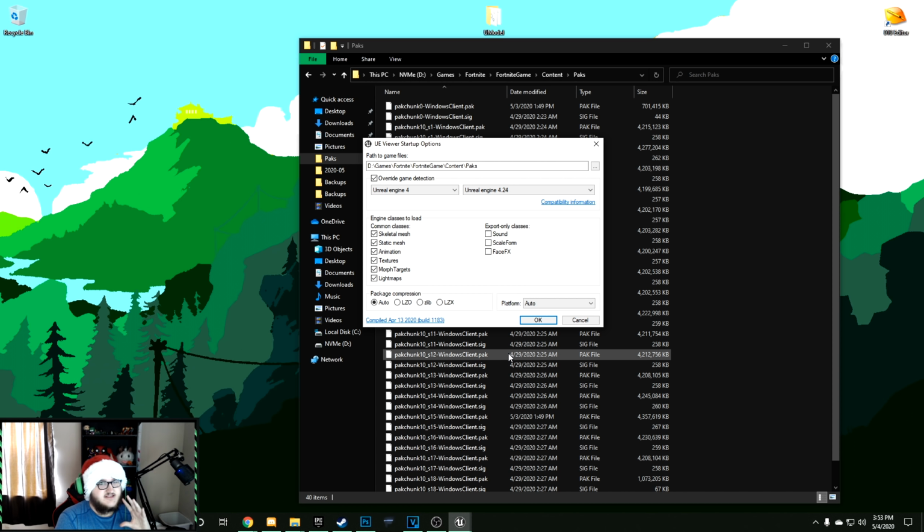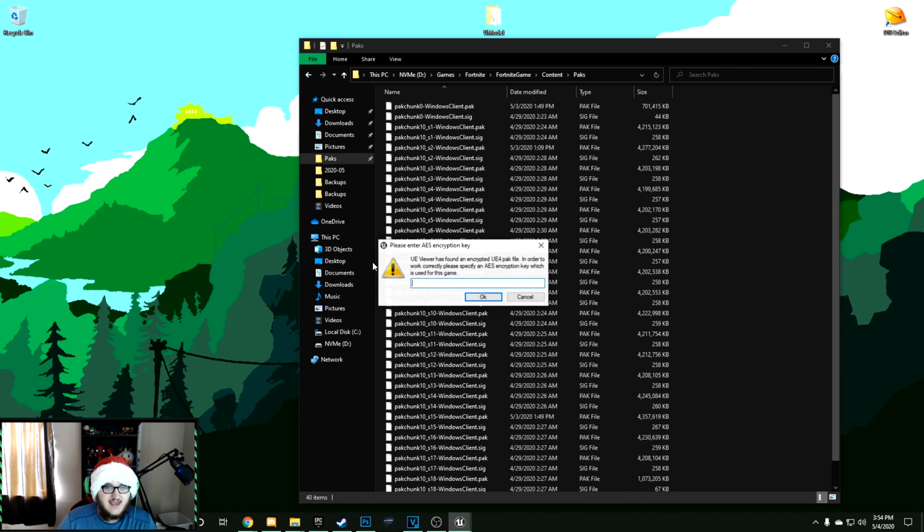The reason why you want to select this version is because it's the version of Unreal Engine that Fortnite uses. If they ever change it, it will always go up to like 4.25. So if 4.24 stops working for whatever reason, make sure to update to 4.25 and always check the UModel website for any updates, as there are occasionally updates that you may need to install in order to get some things working. Down here, don't mess with anything on the left side. On the right side, you can use this to extract sound, ScaleForm, or FaceFX. I checkmark all of them because there's no harm that can really be done.